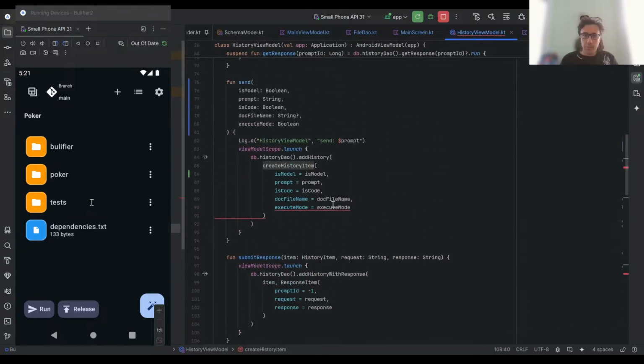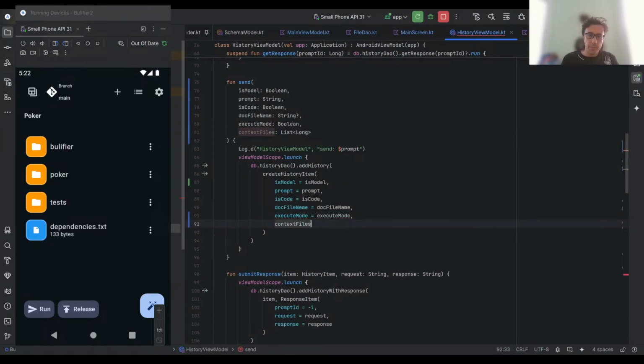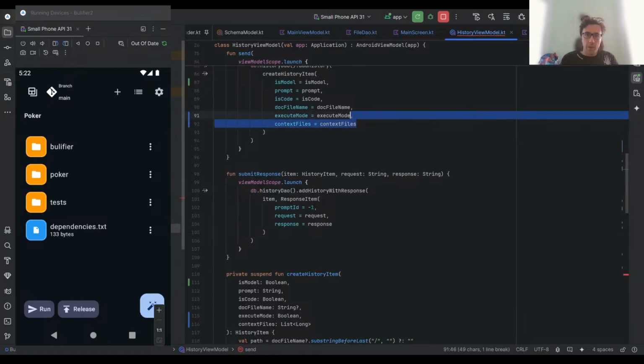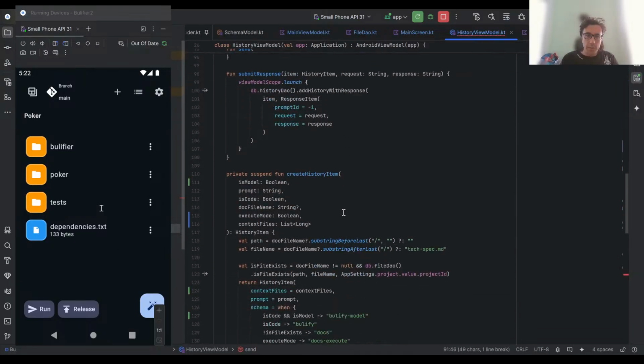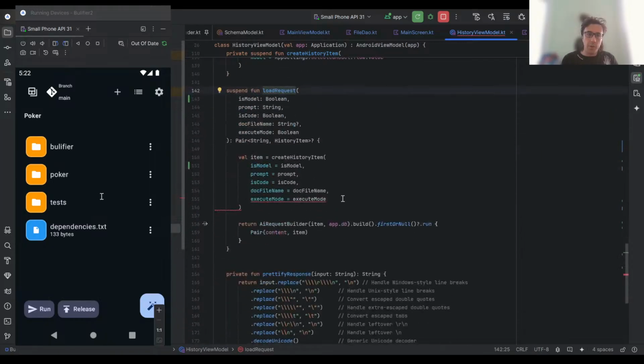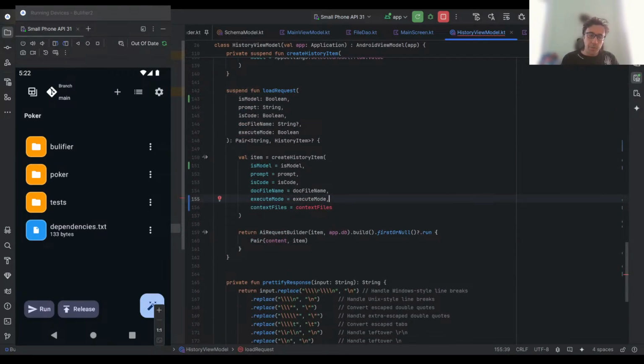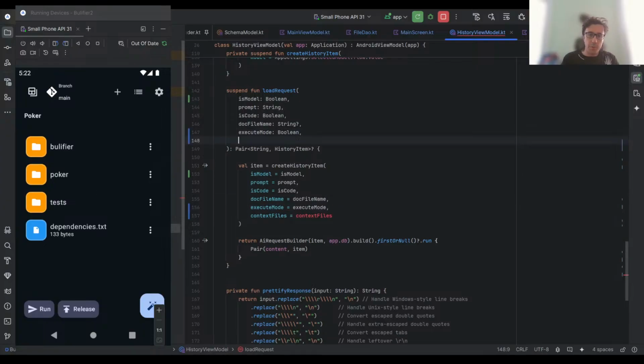So for send, let's request context files. And I have another place for load request. This is for the self prompt mode. Okay.